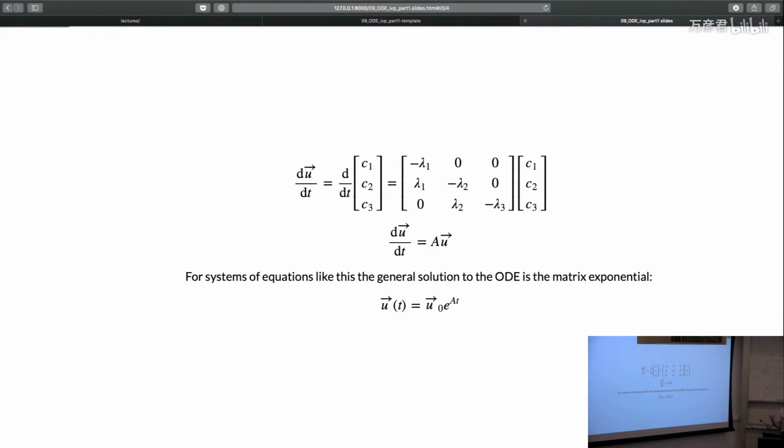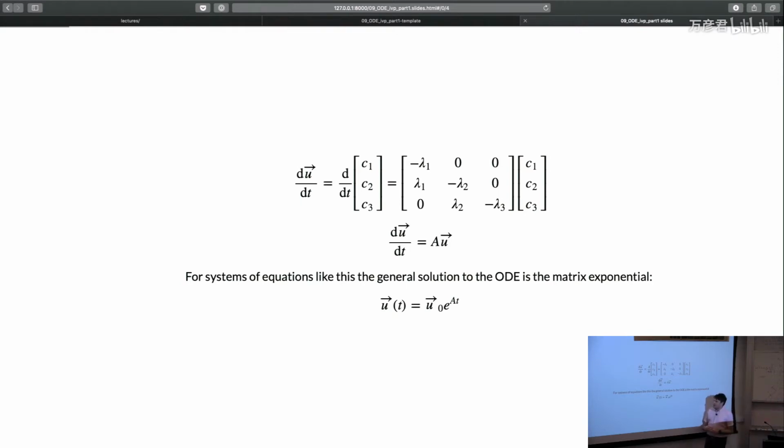But the general solution to a system of linear ODEs is this thing. This is the vector of initial conditions times e to the At. So A is a matrix still. This matrix exponential idea is not something we usually talk about too much, even in an ODE class, but there are lots of ways to compute it. So this is the generic way to think about what we're doing here.